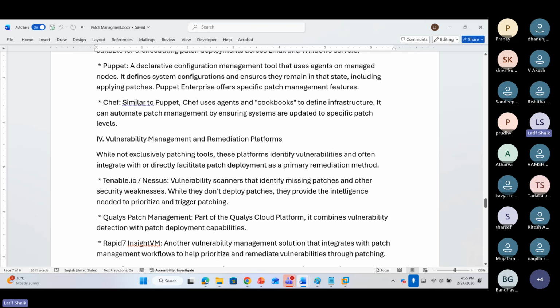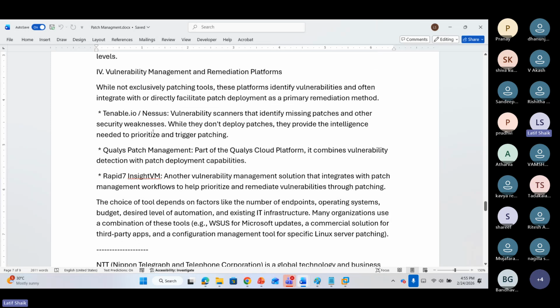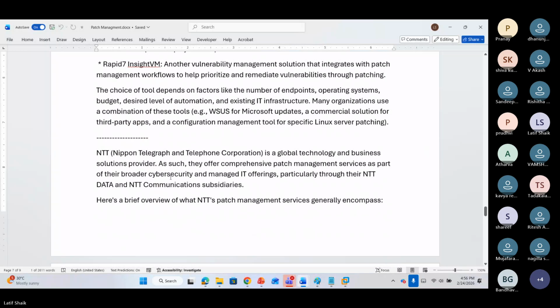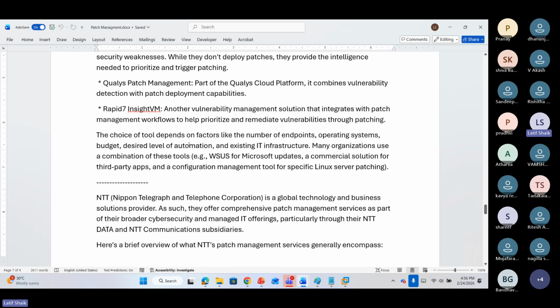Vulnerability management and remediation platforms. So many are there: Rapid7 InsightVM, Qualys, Tenable.io, Nessus. Yeah, that's it. These are the different tools.